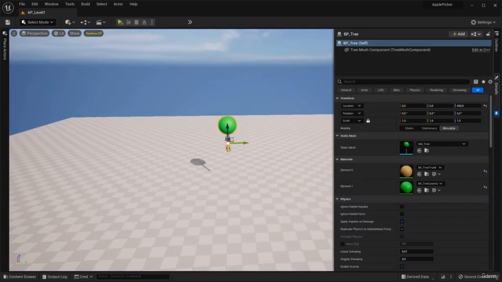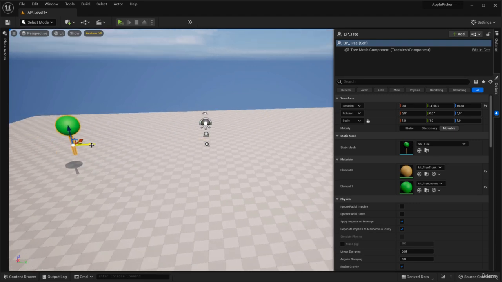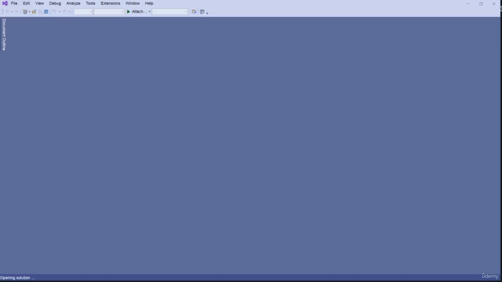All right. So what we want to do in this video is set up some sort of a boundary so that if I move this in the positive right vector, at some point it's going to reach a boundary, and then it's going to change direction and move in the opposite direction until it reaches the negative of that, let's say minus 1500 or something like that in y, and then it's going to change direction again and move back. And eventually we want to spawn apples from this tree, and at the bottom we'll have a pedal that we can move to the left and to the right with keyboard input, and then we want to catch those apples, right?